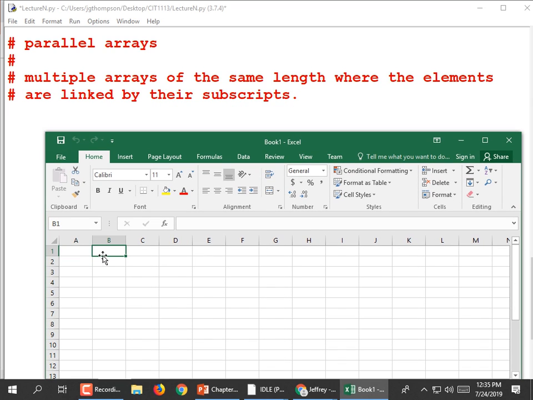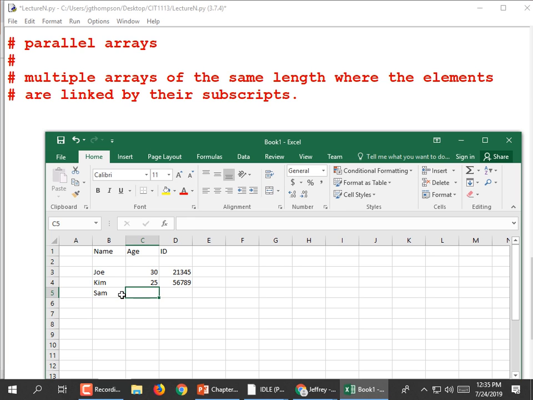For example, I might have somebody's name, their age, and their ID number, right? So Joe is 30, and his ID number is 234, whatever. Kim is 25, and her ID number is 56789, whatever.